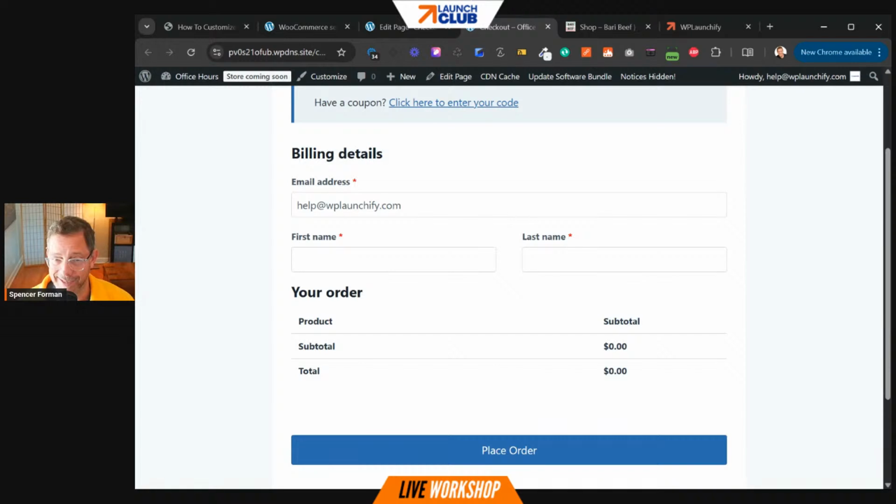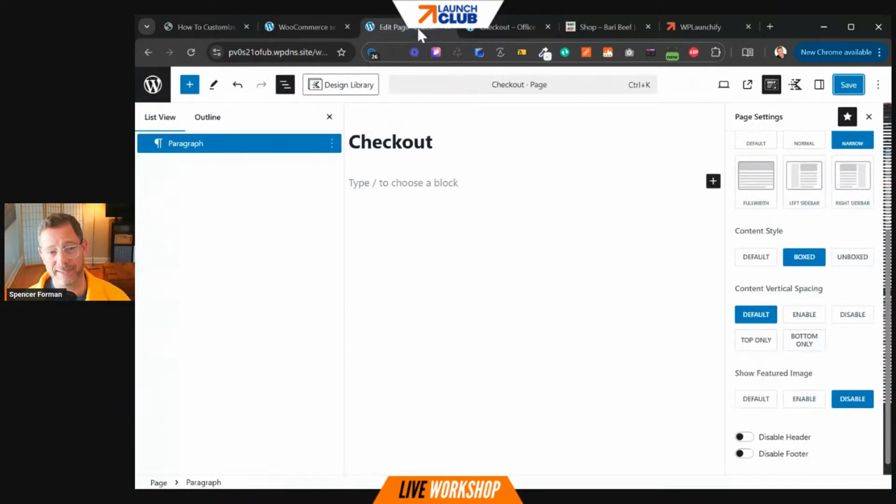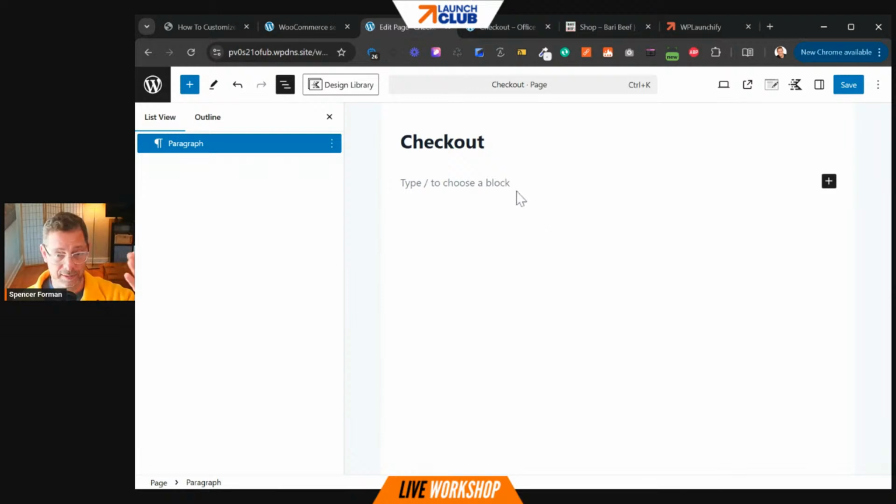But wait, what if you wanted to customize this? Well, let's go back to the magic of using Launch Flows with the Gutenberg layout, not full site editor, not the crazy block, but now we've got a canvas, a blank canvas, where if we put stuff on the page, you can do it one of two ways. You can do it additively or you can do it subtractively. Additively means you can just add stuff where you want it and it will go above the default WooCommerce.